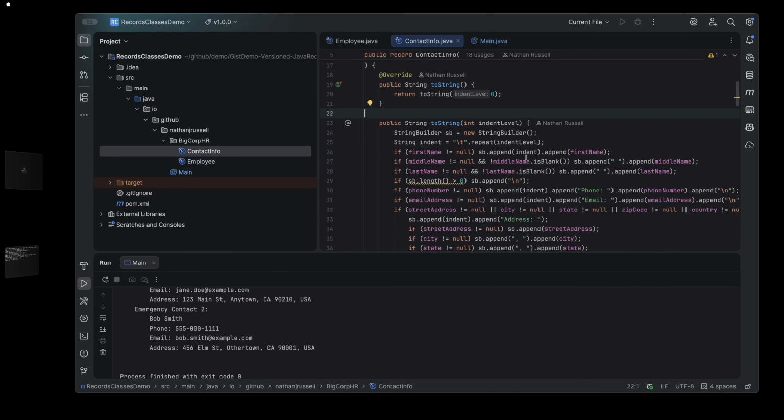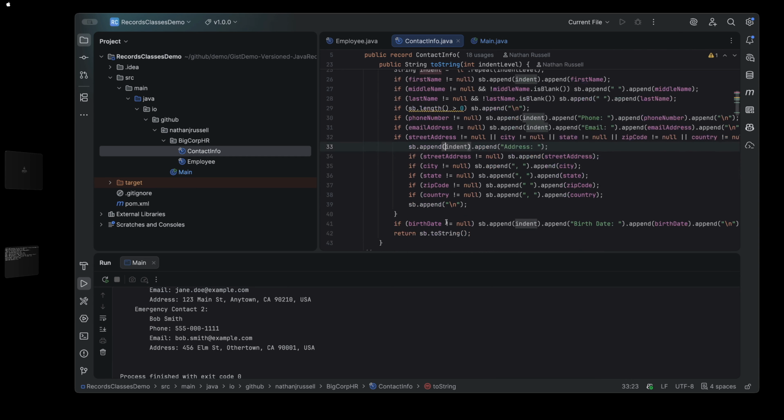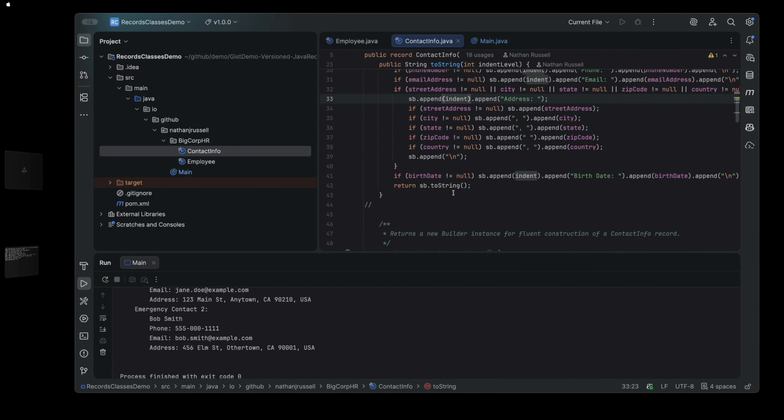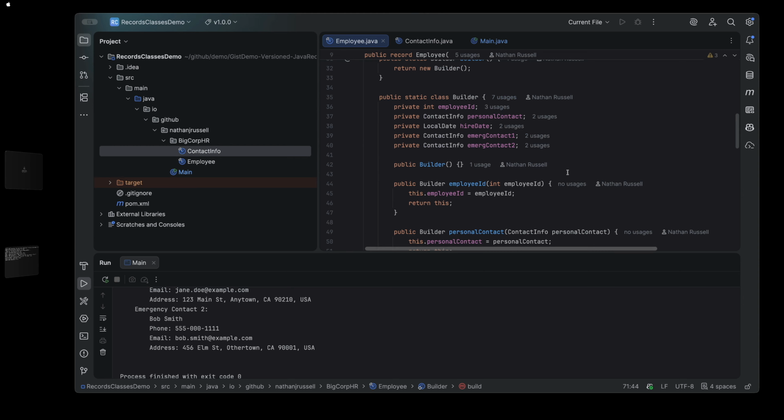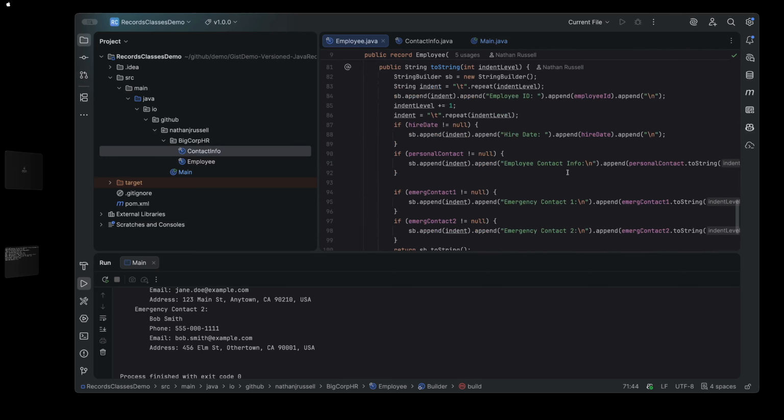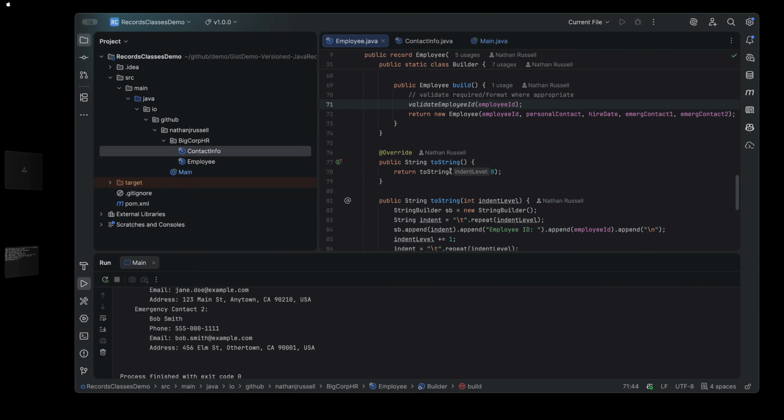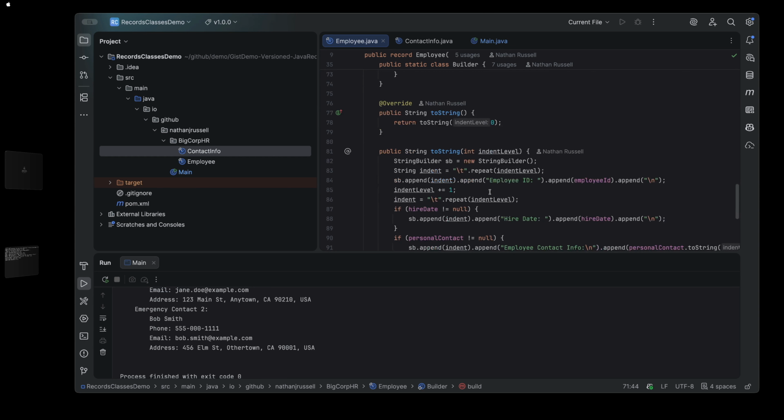So that way it shifts everything over. Everything that I'm printing has the indent at the beginning of it. Indent for the phone, indent for the email, indent for the address, and so on and so forth. And then at the end of it, I basically return the whole string builder toString. Now look at what employee does. When I'm calling it, notice that I've also overloaded the toString. I've overridden the default one to do this, but all it does is call the overloaded version of toString that accepts a parameter for tab level. So it calls this with the indent level.